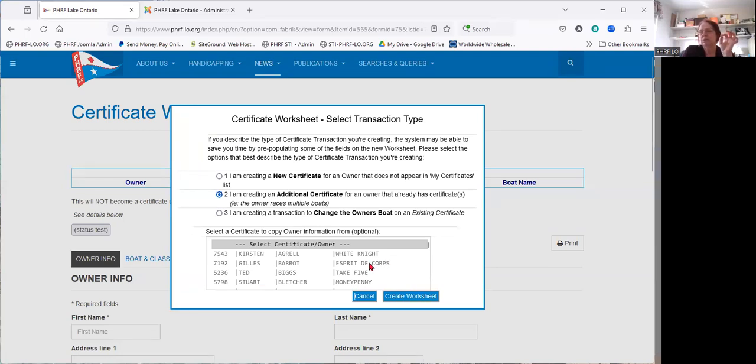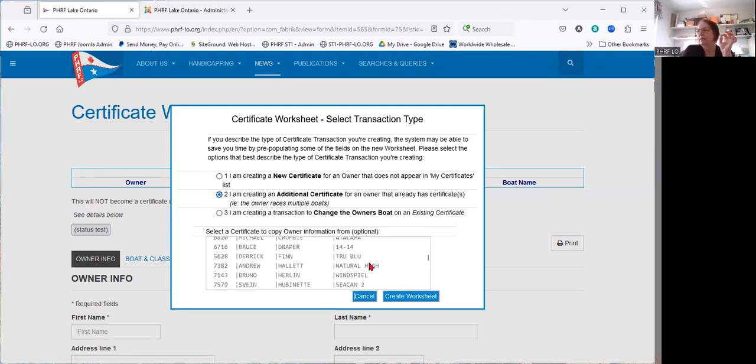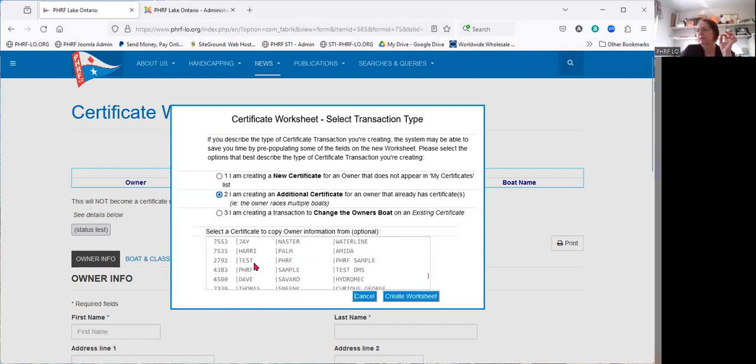And what it's going to do is use the information that's on file already. So in this case, I have some test things here. I have perf samples and tests. Okay. So what I'm going to use is my perf sample.